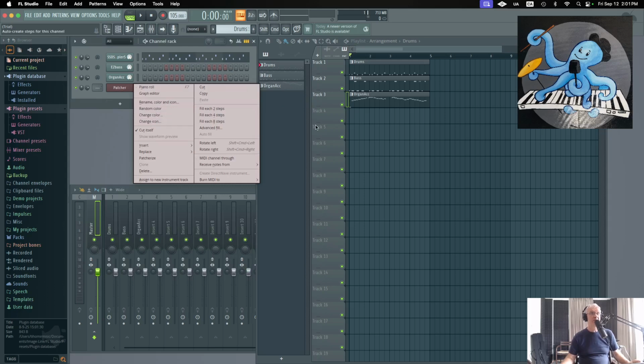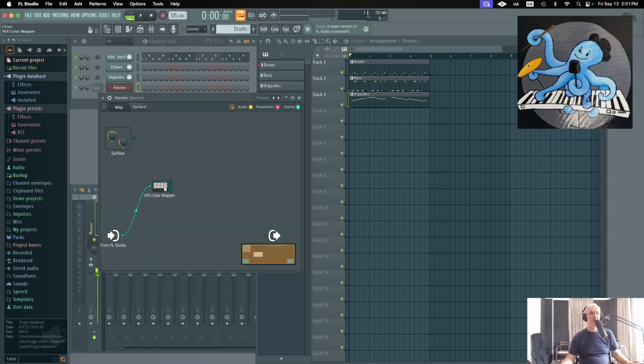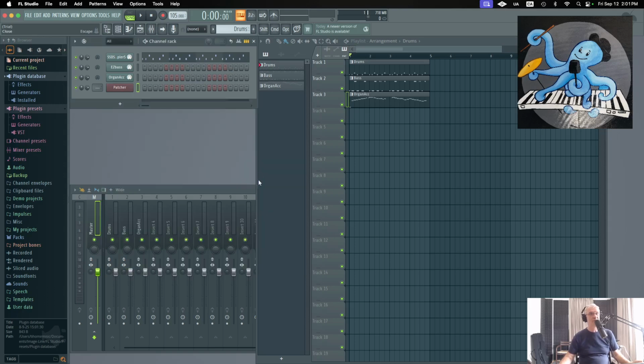Or how, if you have recorded all material on only one place and you want to still separate it, you can do that with patcher. You can do that with color, and even one recording with several tracks, several instruments on one track. You can separate them and then put them on different MIDI channels as well. So a lot of options, just a little bit confusing, and requires a lot of thinking, a lot of knowledge, a lot of experience.